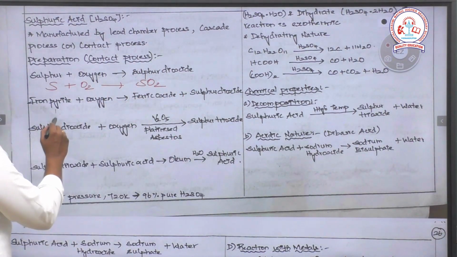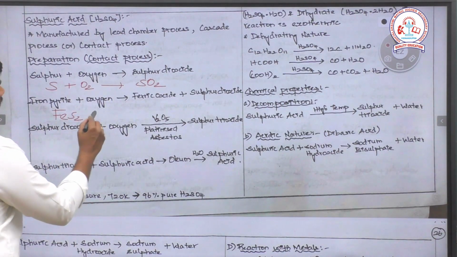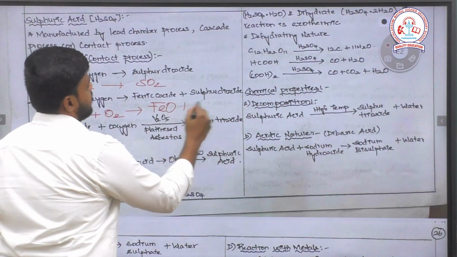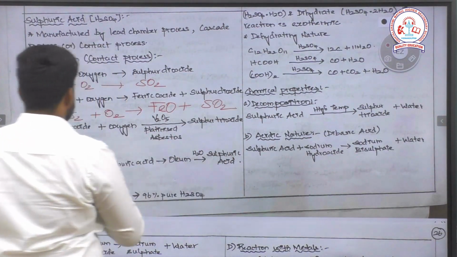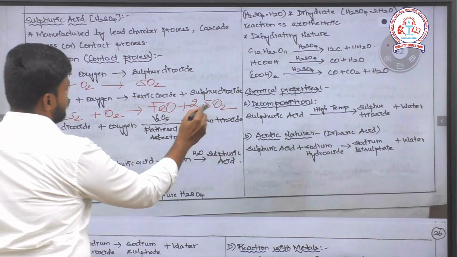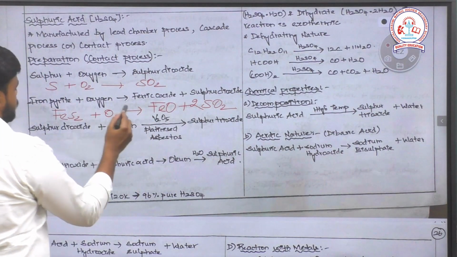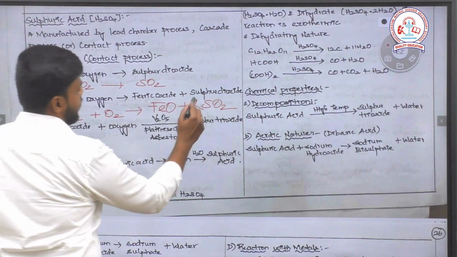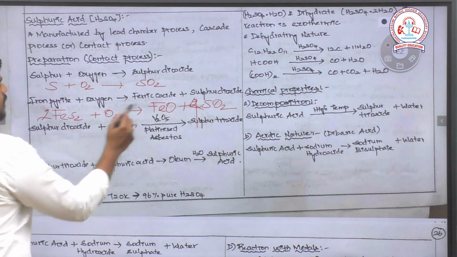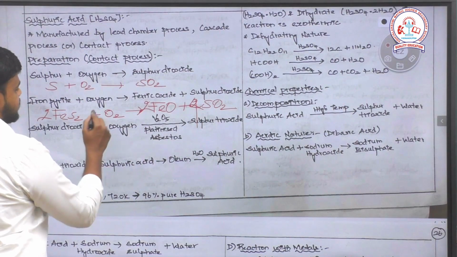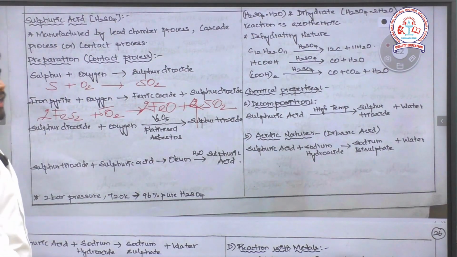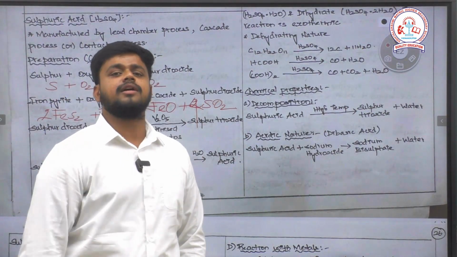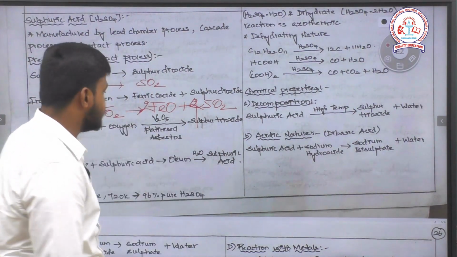So the iron pyrite FeS2 reacts with oxygen to form ferric oxide Fe2O3 and sulfur dioxide. So to begin with, sulfur here it is 2. If I make it as 2 here, iron becomes 2. So to balance, I will make it as 2 here. So 4, iron becomes 2. So 8 plus 2 is 10. So 5O2. So iron oxide will be getting. This is the process for which we have come across a term called roasting in the very first unit itself.